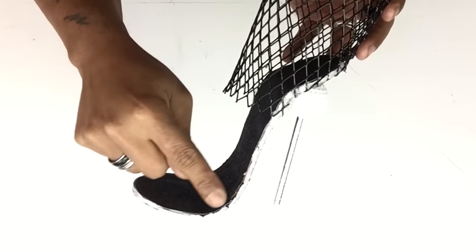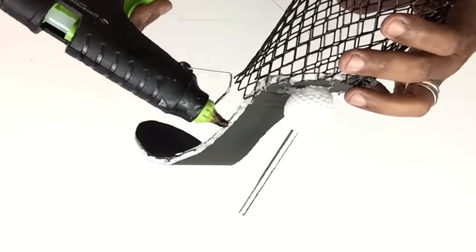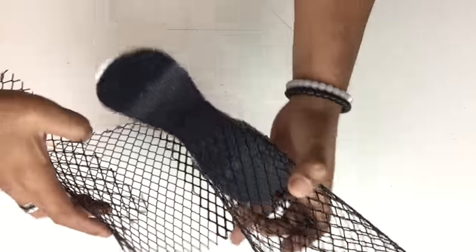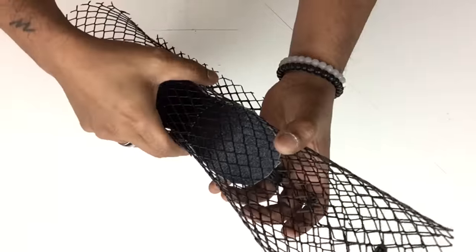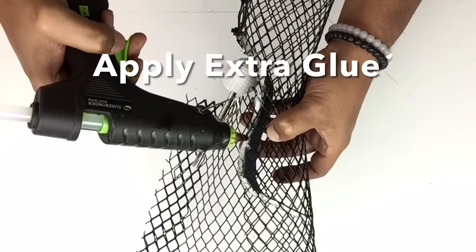Next, I'll apply hot glue on the lower part edges of the boot, and then I'll take the remaining fencing, hold it in place until dry. If you decide to recreate this DIY, just remember to imagine how a boot or a shoe would fit you.